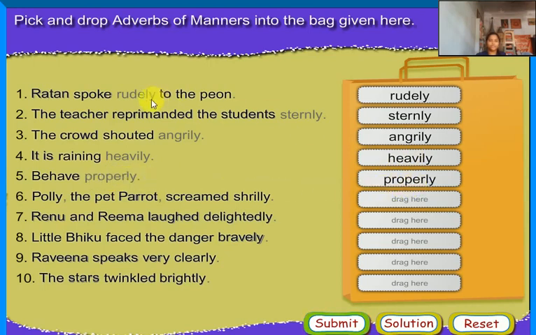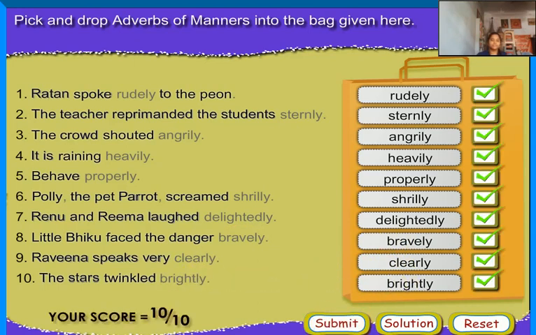Polly the pet parrot screamed shrilly. Renu and Rima laughed delicately. Little Binku faces the danger bravely. Ravina speaks very clearly. The stars twinkled brightly.